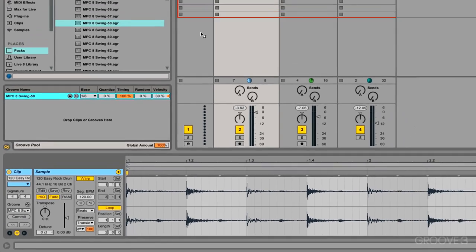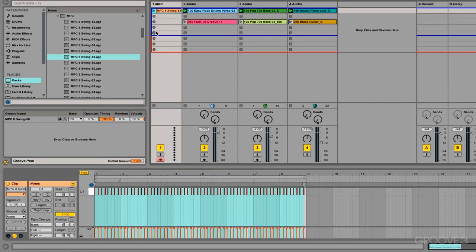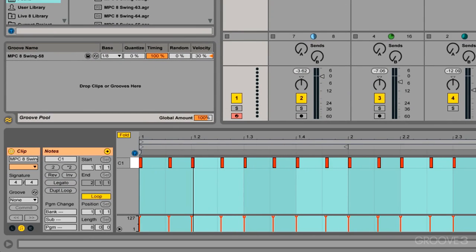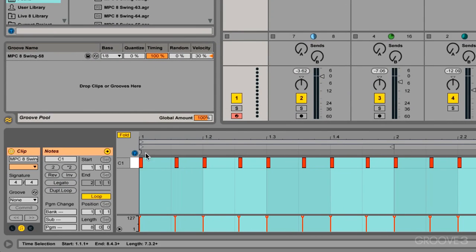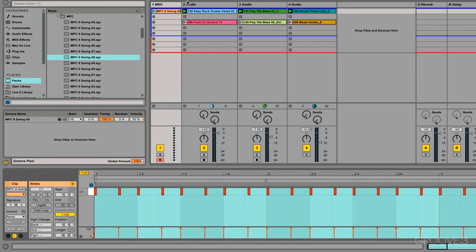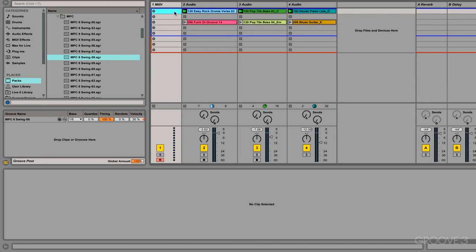If we drag the groove right into a MIDI track, we can actually visually see exactly what this groove is doing. The 8th notes are just a little behind the grid. So now let's go back and use hot swap mode to try out different grooves.